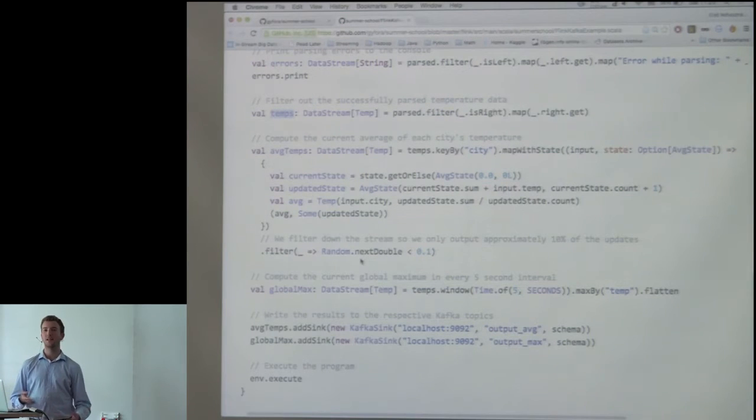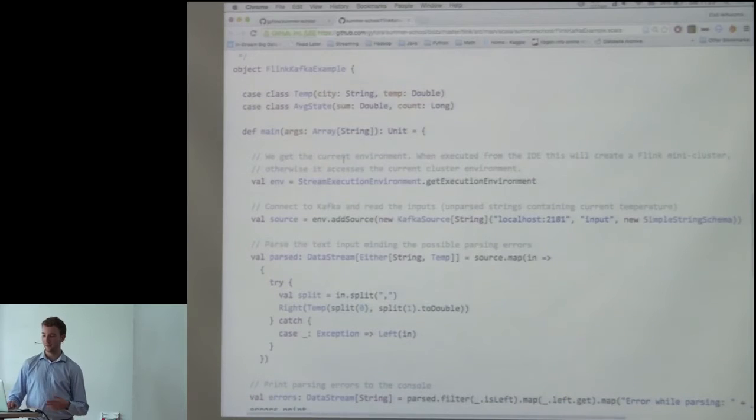So what is the state that we need to keep here? I use a data type called AverageState. It's maybe not the best naming. But the point is that we need to store the sum of the received temperatures for the specific input, and also the count that we have received so far.